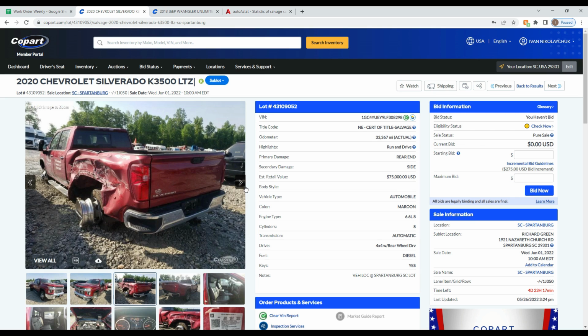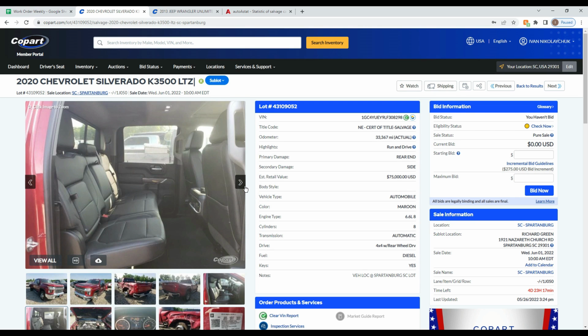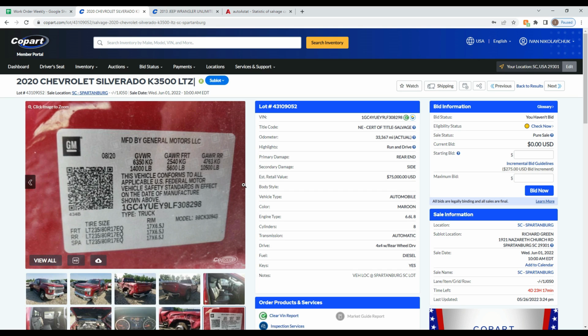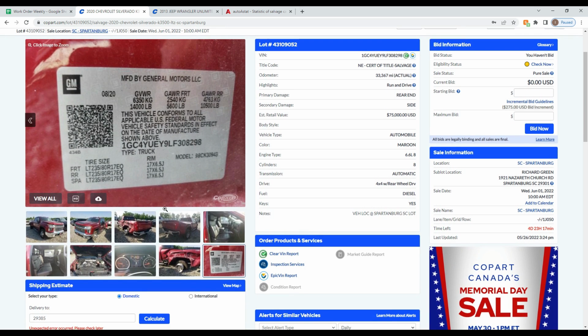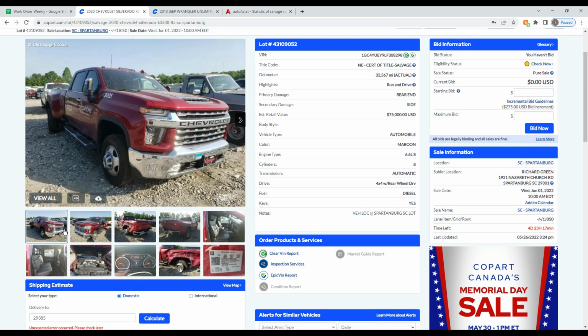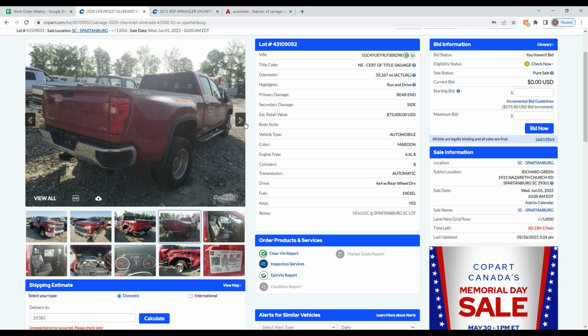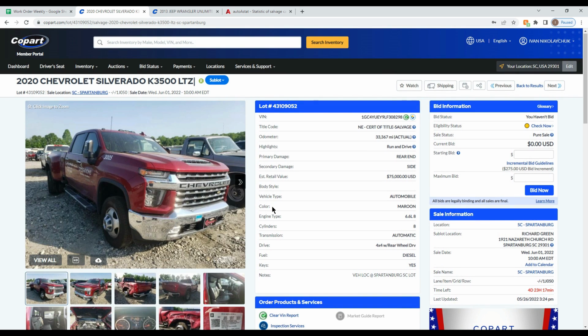We have this 2020 Chevy Silverado 3500. This thing is definitely a beast. I mean, dually, wow. Bed damage, rear axle damage, but overall not too bad. Airbags did not deploy on it. The engine looks good, and it's a run and drive, surprisingly. So yeah, I think it'd be kind of cool to check it out.